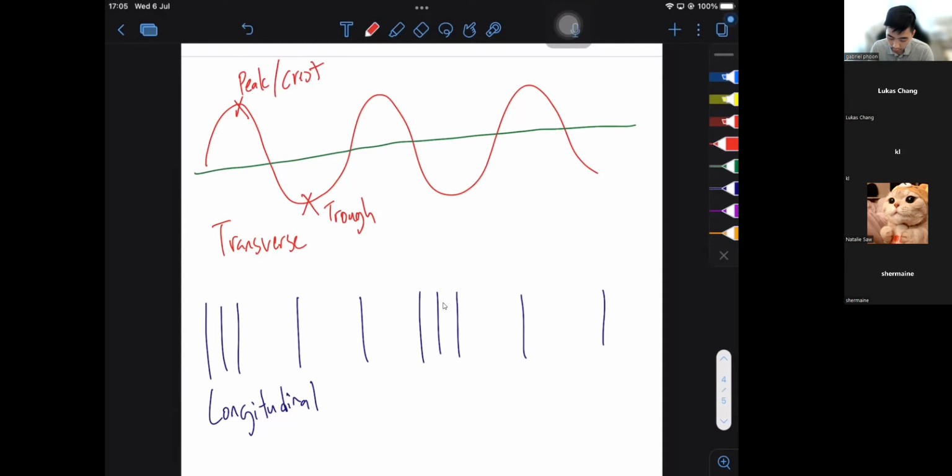The third thing that you need to know is basically the amplitude, guys. The amplitude, by definition, is the maximum displacement from the equilibrium position, meaning to say from the equilibrium to the peak is considered as an amplitude. From the equilibrium to the trough is considered an amplitude as well. And usually amplitude is responsible for the loudness of the sound, guys.